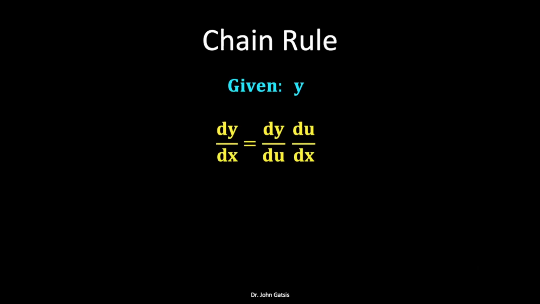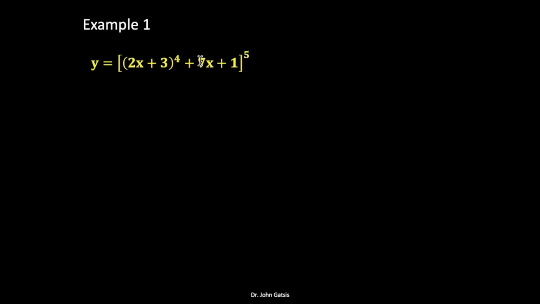Okay, let's try some derivatives that are a bit tougher using the chain rule. So I have three examples on the menu here, and they increasingly become more annoying. So hopefully you have a good time doing these because if you do see them on a test, at least you won't be surprised. So let's take a look at this first example.